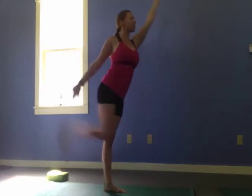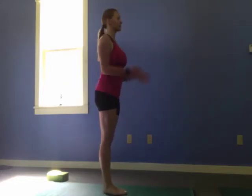Exhale. We'll come down to seated for a twist. So we're going to take Ardha Matsyendrasana, and then we'll move into Gomukhasana.